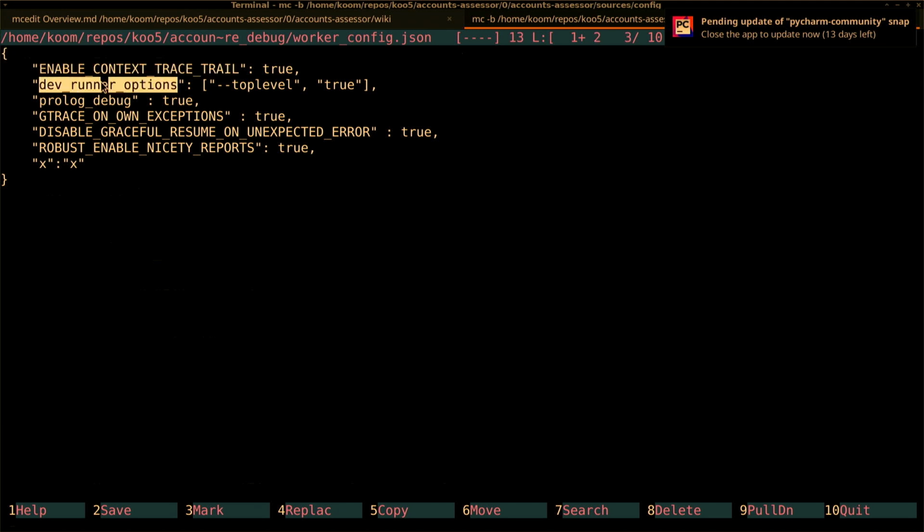This is for the prolog wrapper script. Prolog process, prolog code, I mean like robust code.